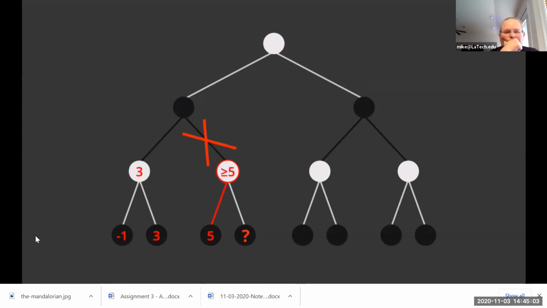We can now see that black won't go down this branch because he already has a better option available. This observation means that we don't have to waste any computation on evaluating this final position. We can simply pretend it doesn't exist. In other words, we've pruned it from the tree.